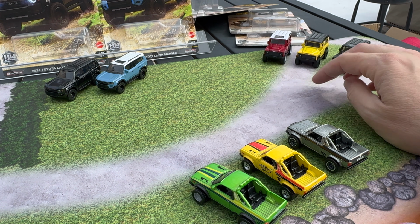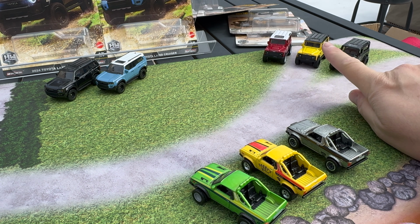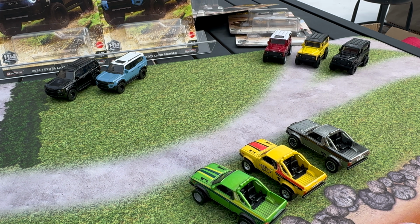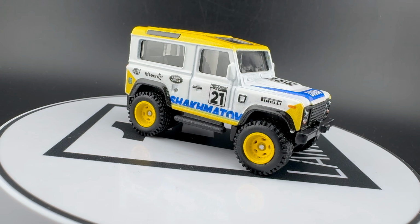One that's really cool: I said Dima designed this. Dima's no longer with Hot Wheels either, but he's a fantastic designer. He loves Land Rovers and I believe has a 90 himself that he's been working on. This is his design for basic, then it moved to premium. He was also the guest of honor, I think, during one of the COVID years of the Hot Wheels convention. I can't remember if it happened or not. I wasn't there, but they did do the exclusive. This is October 2021. I don't remember if that event happened. If it did, it was in very limited scope due to the pandemic. But this was the guest of honor model that he designed.